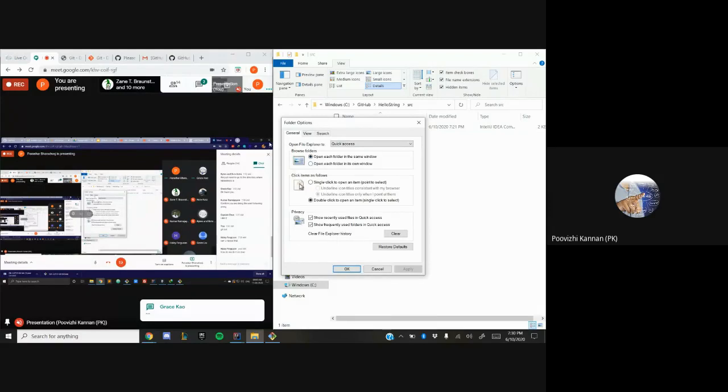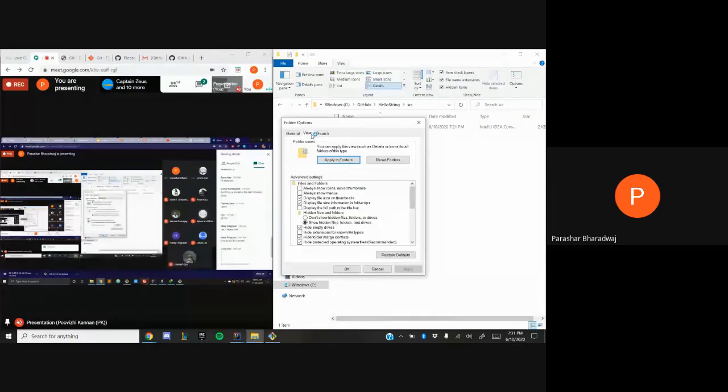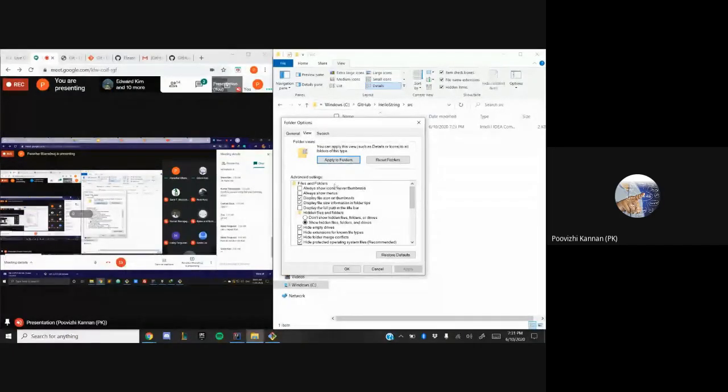General, view, search. Okay. Select show hidden files and apply. It's already showing. Should I apply? Yeah, apply to folder. Show hidden files and folders and drives. Okay. You can close it now.